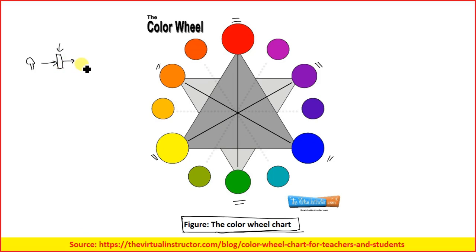Then in the output, I will get all the other frequency bands except the red color, because the green color, which is the complementary color of red, will stop the wavelengths corresponding to the red color.